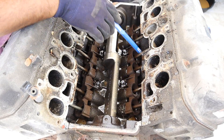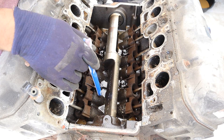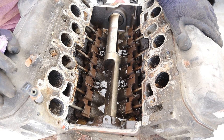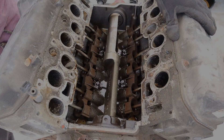Further down inside of there you can see there are these push rods, and those are going to take energy from the camshaft which is down underneath here, and bring it up inside of the head to actuate the valve. Camshafts are not actually located inside of the heads themselves. Obviously the advantage is simplicity, but then you can't have things like variable valve timing and you lose out on a lot of efficiency potential.